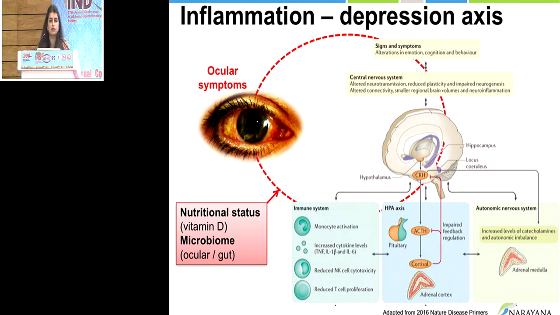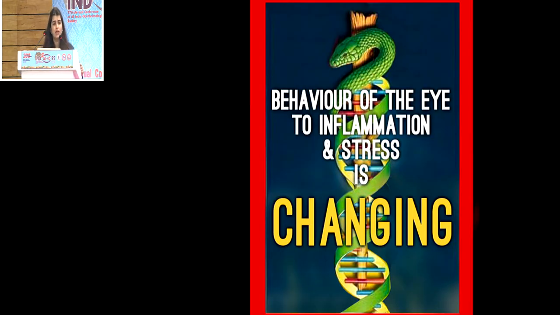Essentially, what we looked at in this case, after doing a thorough literature review, we found that the nutritional status of an individual, also the gut microbiome. Now this is something which comes as a surprise to us also. The gut microbiome, or the commensals in the gut, determine the health status, the mental health status also, of your body. There's a lot of research going on in this as well. We still have to understand this in a little more detail, but vitamin D, earlier, when we were treating dry eye disease with vitamin D, people were like, what is the role of vitamin D? But there's enough and more evidence now that vitamin D does have a role, not only in inflammation, but also in depression.